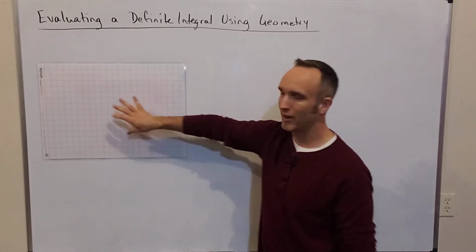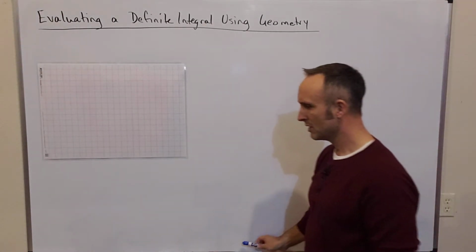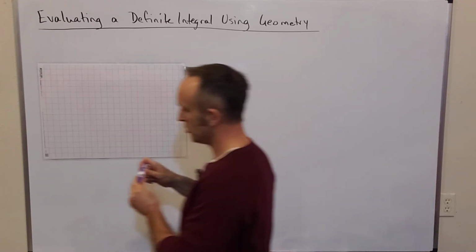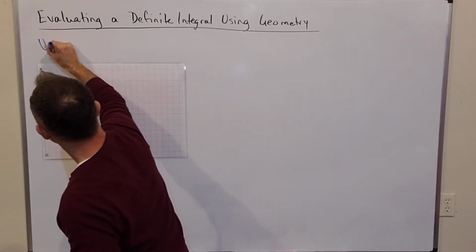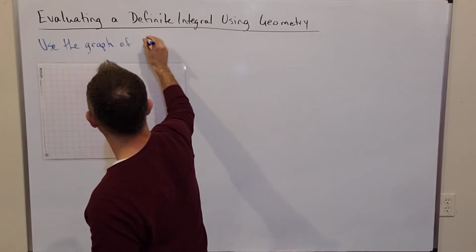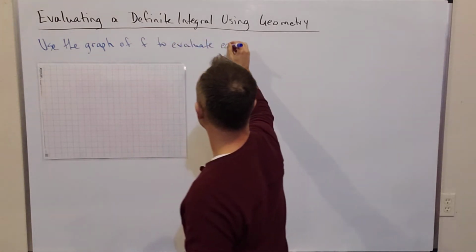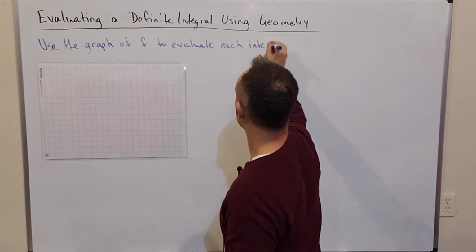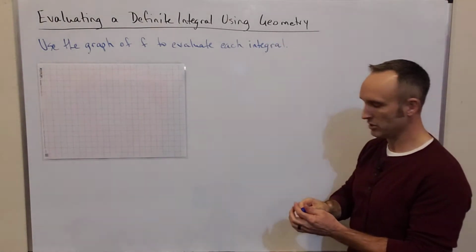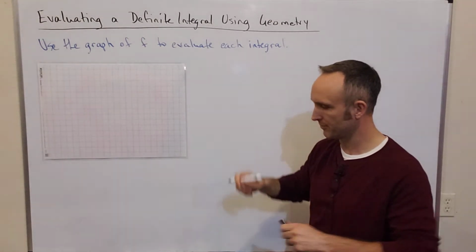So you can see I've got my graph paper set up here. You may want some as well for your notes if you're taking notes. But basically, what I want to do in this example is use the graph of f to evaluate each integral. Okay, so I'm going to draw a graph of this function f, and then we're going to use it to evaluate some integrals. So let's get started on drawing the graph.